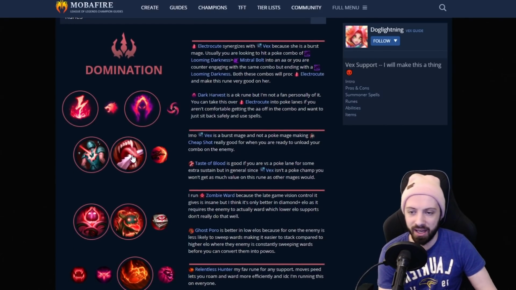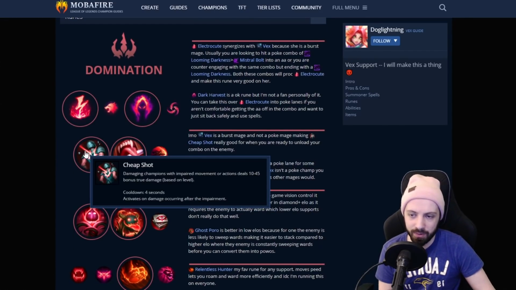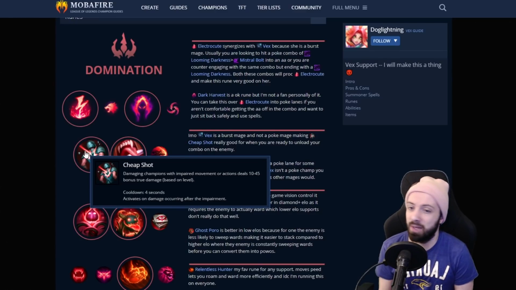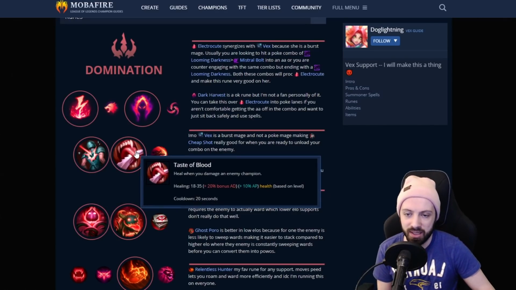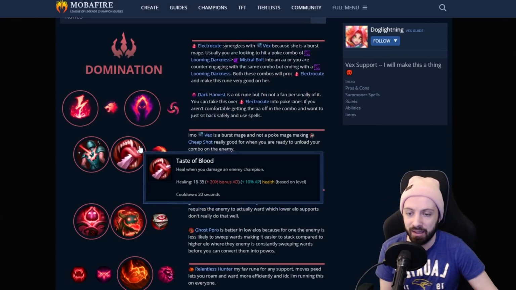So, Cheap Shot and Taste the Blood. Cheap Shot's really good because, again, this champ, in my opinion, isn't much of a poke champ. She's a counter engage champ, and you'll just get more damage on your counter engage. But if you are playing her and trying to poke a lot with Qs, Taste the Blood can get you a lot of healing in.